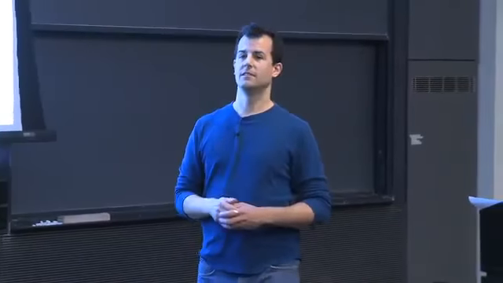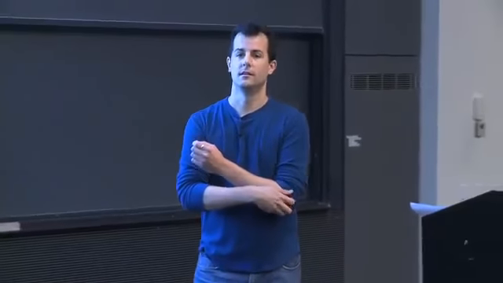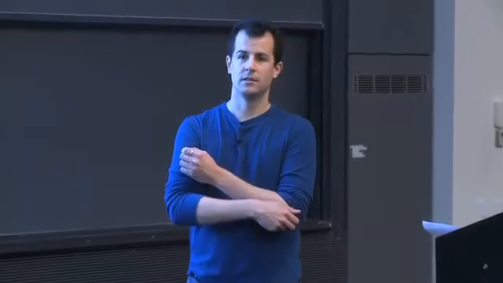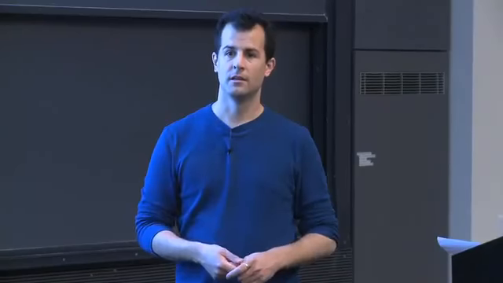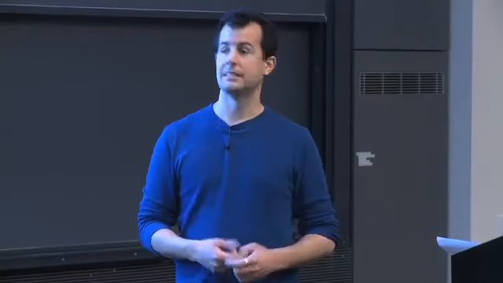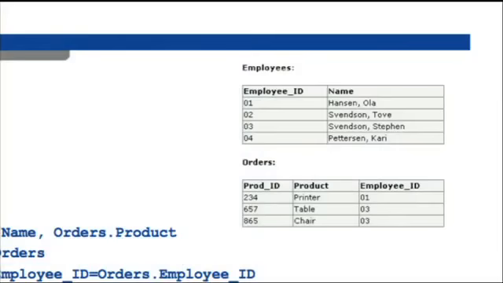Jack? I figured it. They have the product ID and the product both stored in the table, while if they have a product ID, they can store that somewhere else. Exactly. So whoever made this table kind of got it half right, and they did factor out the employee ID and put only the employee ID here, but then they sort of forgot that lesson learned and seemed to be duplicating product name, product name, product name.